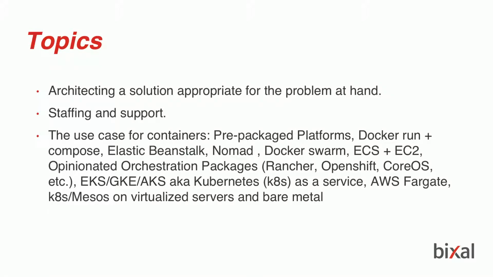So yes, we're going to be talking about architecting a solution appropriate to the task at hand. We all build a lot of Drupal sites. We're going to talk about when Kubernetes is appropriate, when it's not, when we should be talking about Elastic Beanstalk versus a very simple single EC2 type device. We're going to talk about prepackaged platforms, Docker Run and Compose, Elastic Beanstalk. We'll talk about Nomad, Docker Swarm, ECS, something like Rancher, EKS, Kubernetes, Fargate, and then we'll talk about Kubernetes and Mesos on your bare hardware and why that's not for you.